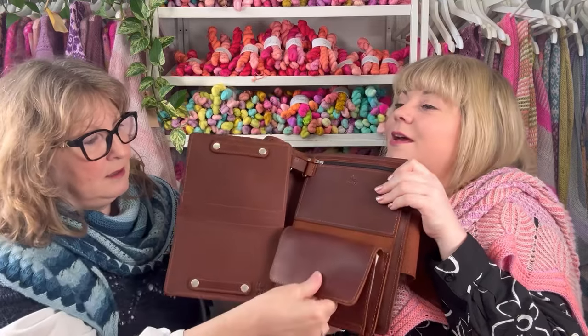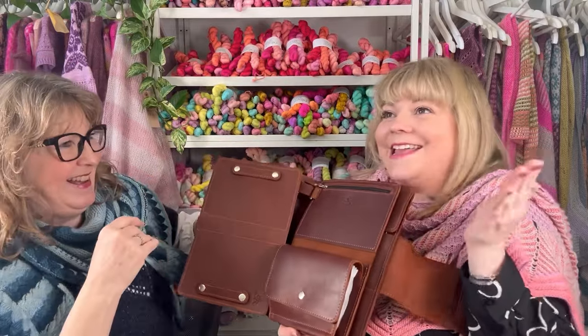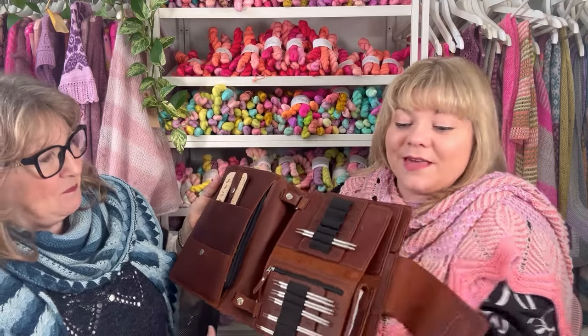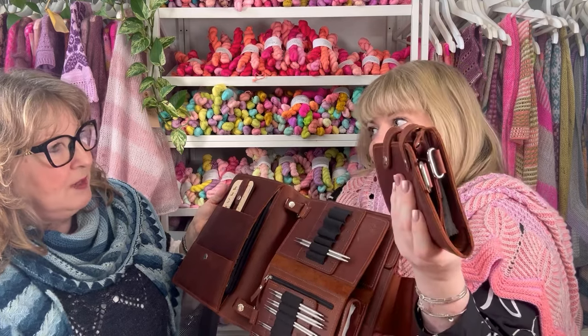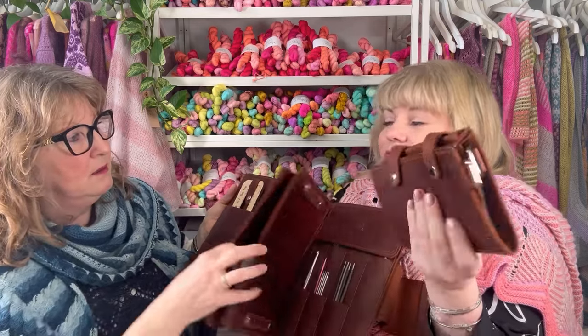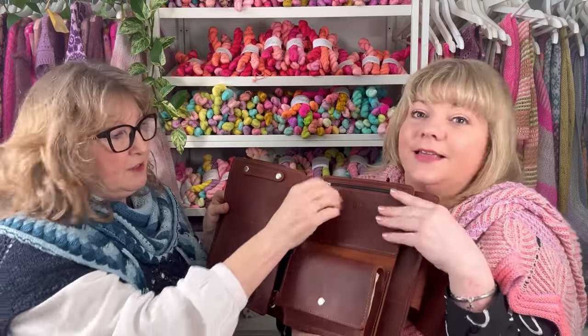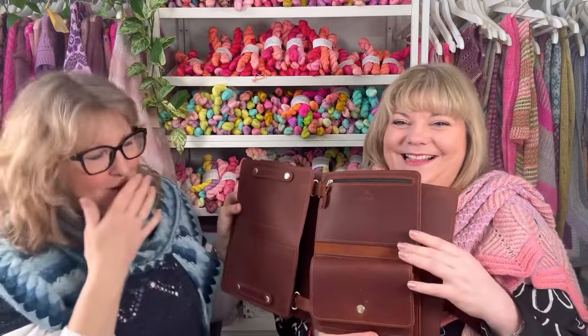When I was organizing I had eight 35-centimeter cables - who needs eight 35-centimeter cables? You probably had eight projects on the go! The cable organizer like this is great when you're starting a sweater - all you need is this because you're only changing your cables, not your tips. Even if you are changing tips, you've got this section, and you can put your notions in the zippy pouch - everyone likes a zippy pouch.